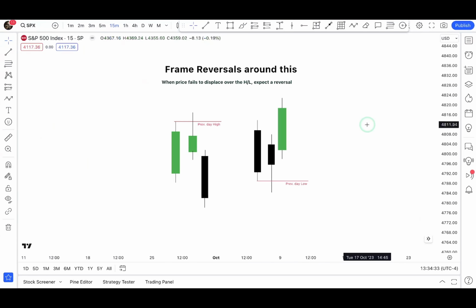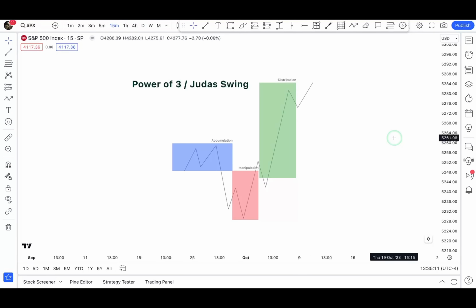So to recap this 2-part series about daily bias. First of all, you should know what the next day will likely do. So if it displaces above the previous day high, you should expect it to continue this trend to the upside. If it doesn't displace above it, you should expect it to hunt for the previous day low inside the reversal. When you notice, you're going to dive into the lower time frames to frame your trade around a bullish or a bearish scenario. And you're going to use the Judas Swing or the Power of 3, whatever you want to call it, to use your knowledge about what the next day will likely do.